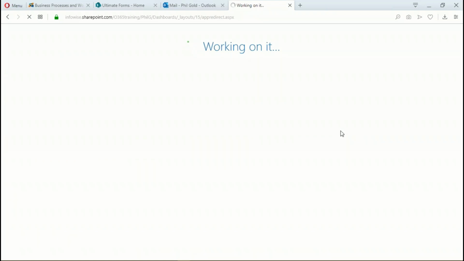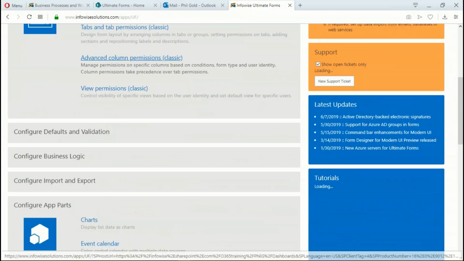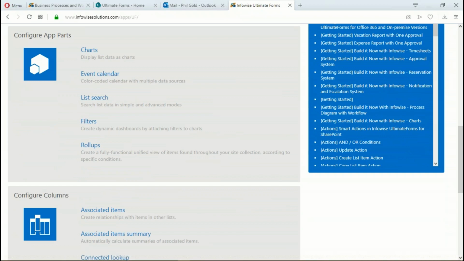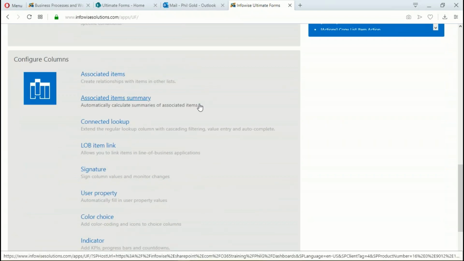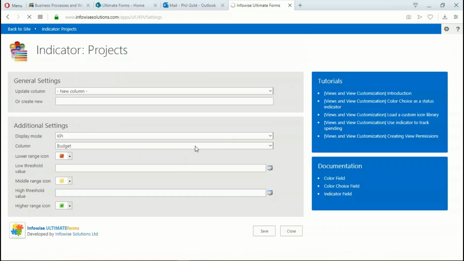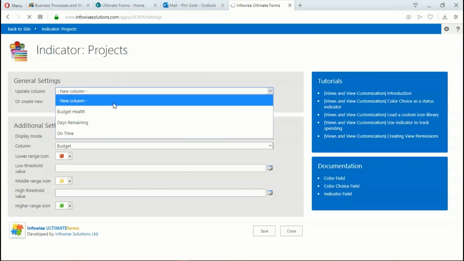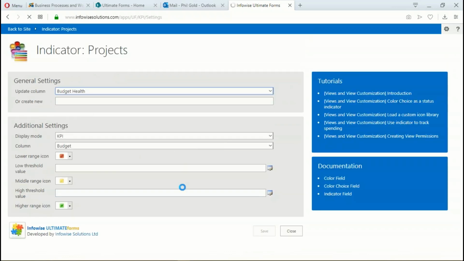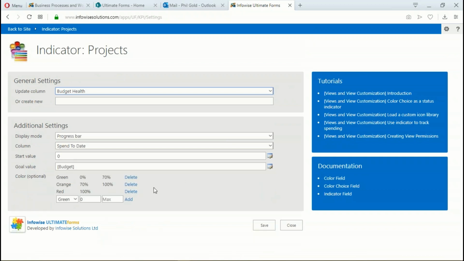We'll just pop back over to Ultimate Forms for a second and take a look at how we did that. It is right here under Indicators. And here's my budget health. All I needed to do was add in a progress bar that is looking at the spend to date. Starting value is 0. Goal value is budget. If we're over the goal, we're red.